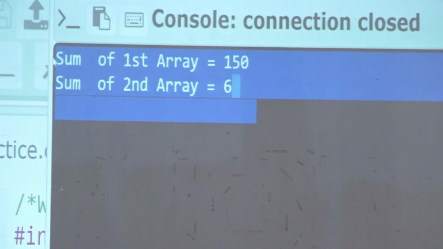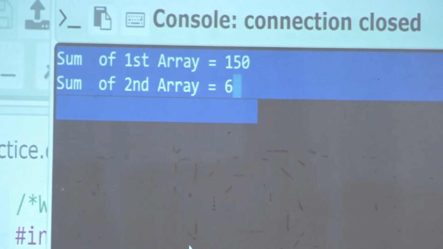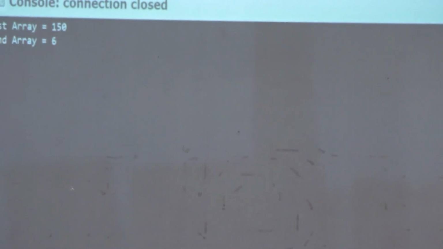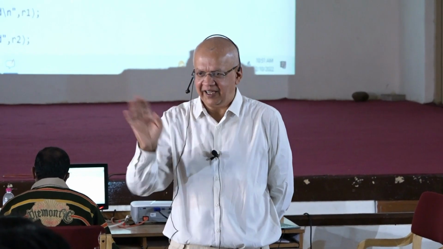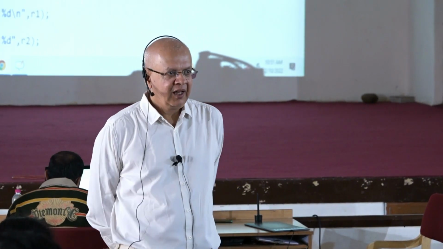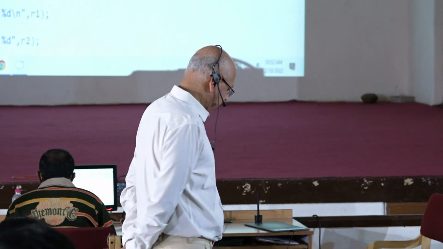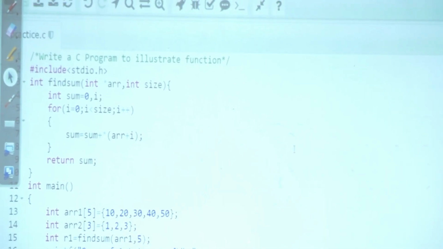Now, let's play with this a little more. I am going to introduce another idea. I'll create a notional function. Don't worry what it does. It does something useless, but there is a reason for creating this useless function. Just bear with me for a few minutes and then you'll understand why I'm doing it. So we'll change over to a new program.